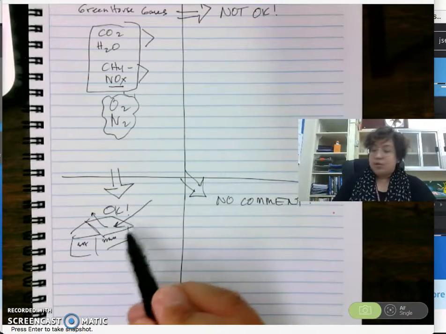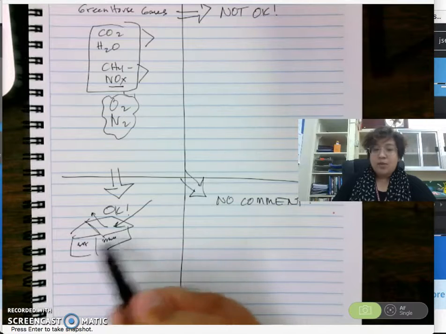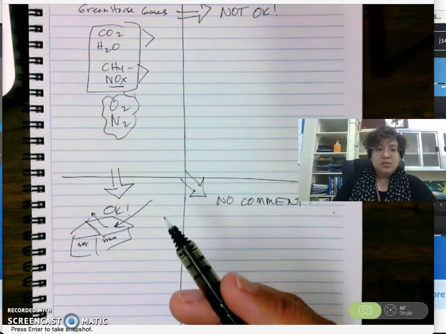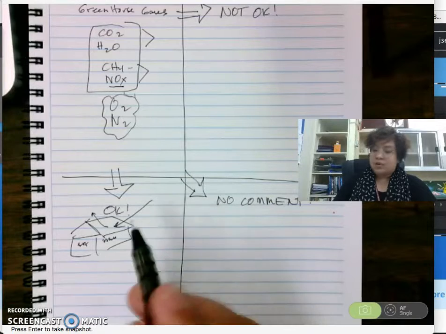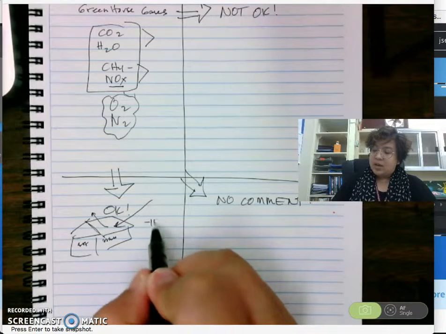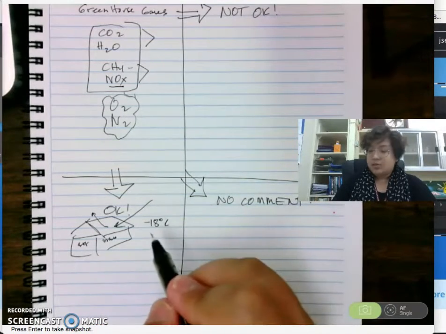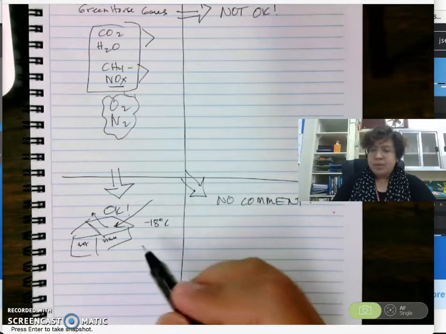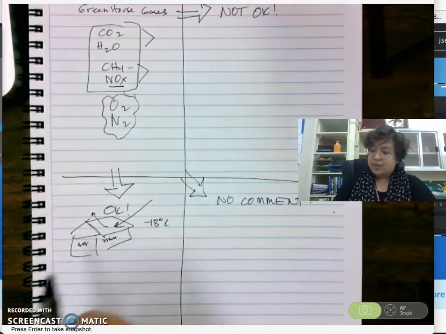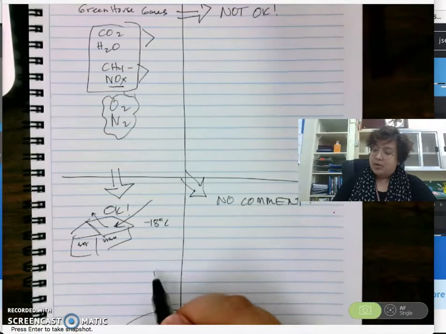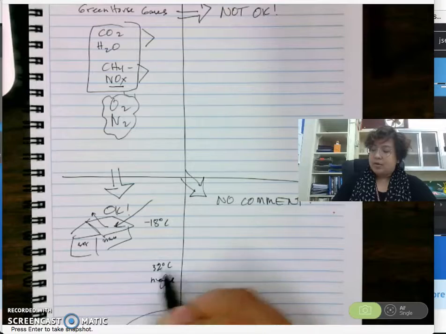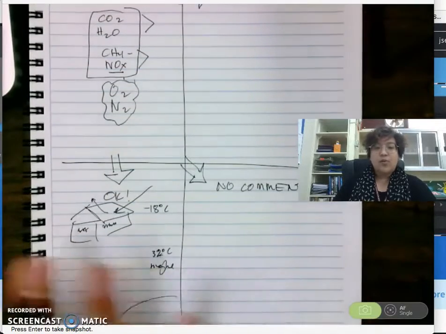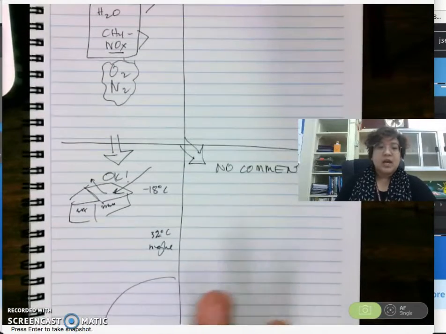This is the earth. We need warmth here. Because in the absence of greenhouse gas, the average temperature of the earth is measured to be about negative 18 degrees Celsius. You already know 0 is cold. How much more negative 18? Now, because of greenhouse gases, the average temperature here on the earth is about 32 degrees higher than that. So we're warmer here on the surface.